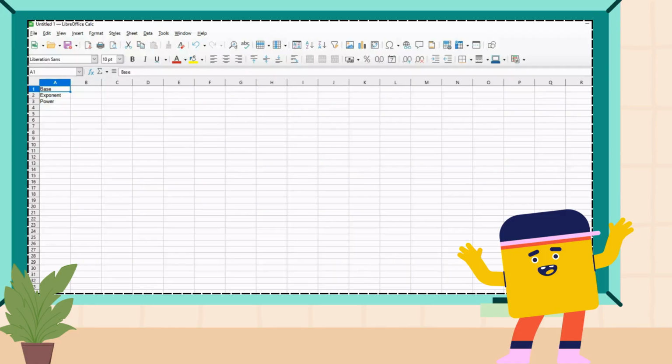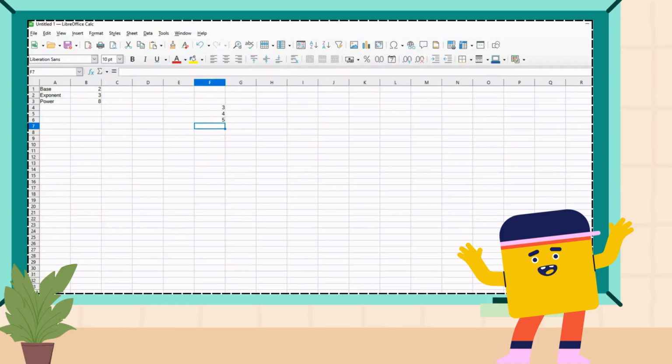So for this, we are assuming one base and exponent, and we are going to calculate the power of the numbers. So for this, firstly we will apply the formula, that is power, and we will select the base as well as exponent of the number. So by this we can get the power.